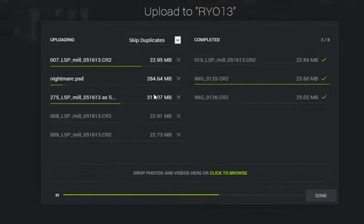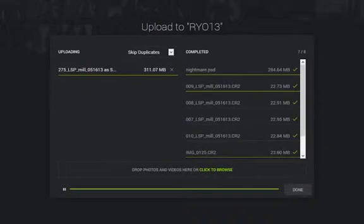So as you can see, there's a couple of huge files here. As I was saying to you before, we were limited with a JPEG size of 50 megabytes. But now, because we've got the facility of the Vault, I can upload as big as I want. And even though they're not a JPEG file, I can upload as big as I want to. And that's a huge file. So as you can see here, we've been allowed to upload those files. As I said, they're huge files.